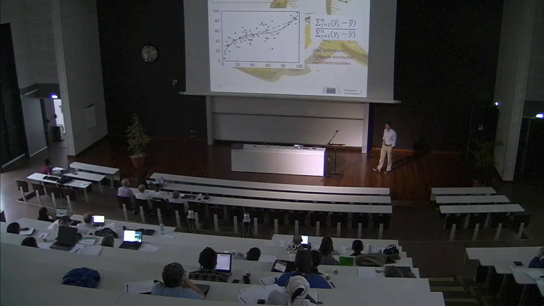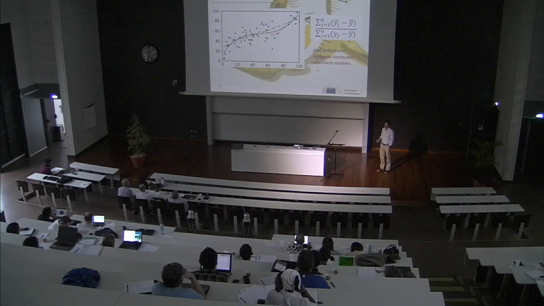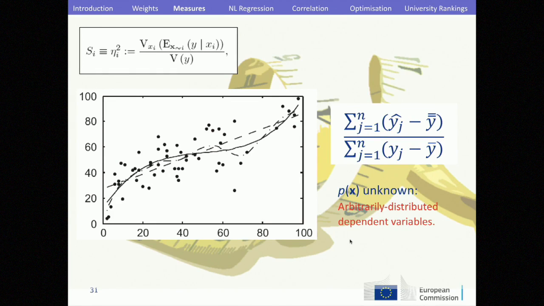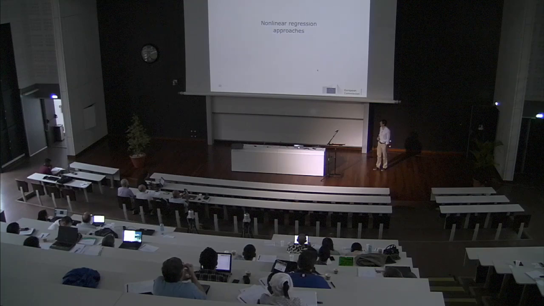Now, the nice thing about using this kind of approach is that you can get estimates of SI in the case where you've got dependence between your variables. But you don't need to know any of the distributions. You just need the scatter plots, okay? So you need the sampling to be taken with respect to the joint distribution, but you don't need to know any analytical form of the probability distribution, okay? And so the distributions can be arbitrary. And actually in sensitivity analysis, this approach was written up in a paper by Da Veiga, I think it was in 2008 or 2009 or something like that. So it's been around for a few years in sensitivity analysis, this idea with dependent inputs.